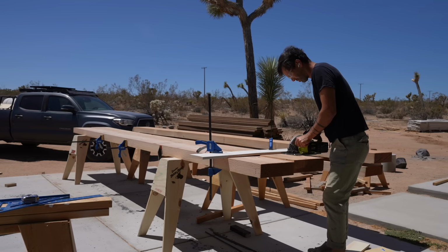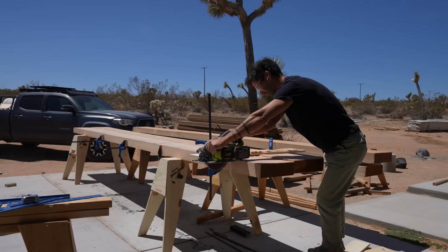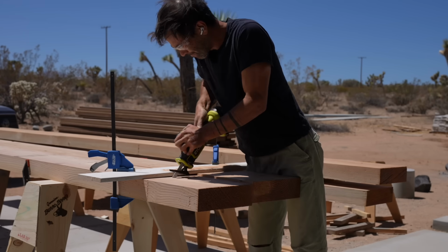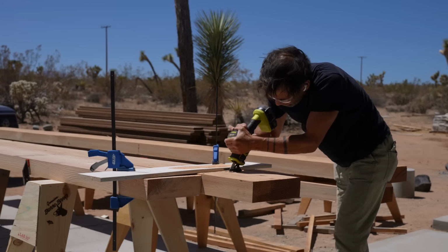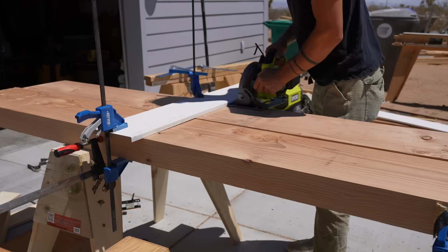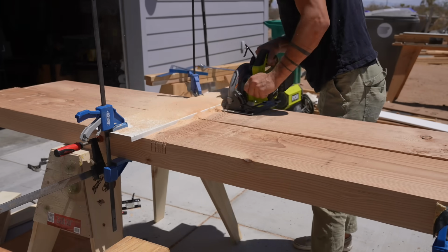My Ryobi circular saw has a 7.25 inch diameter blade, but that's not quite enough to go all the way through these 3.5 inch thick pieces of wood, so I did have to finish off the cuts with my reciprocating saw. I set the blade to 1.5 inches deep, and now I'm going to cut those notches that are going to go right around that concrete ridge.